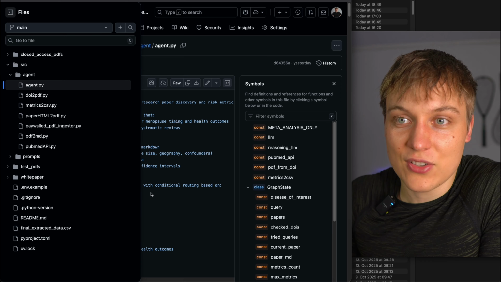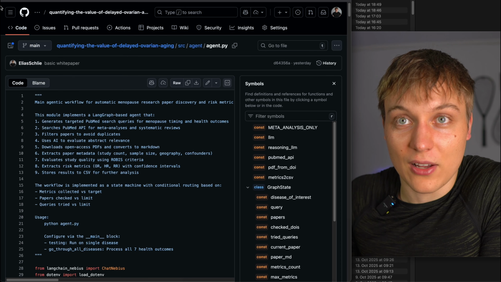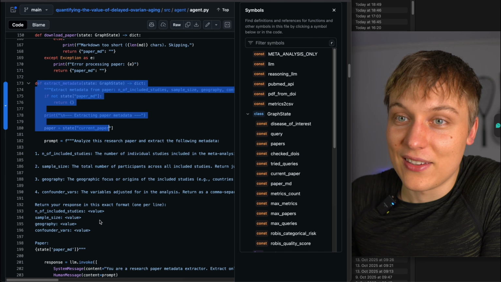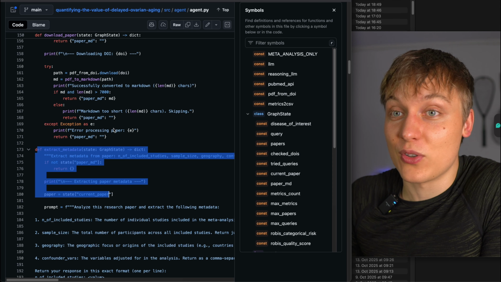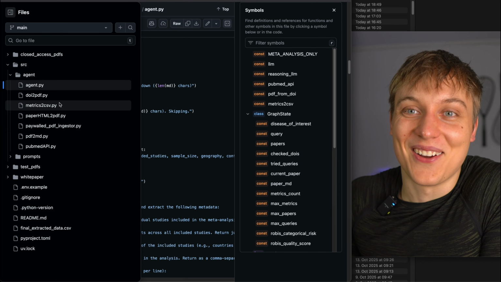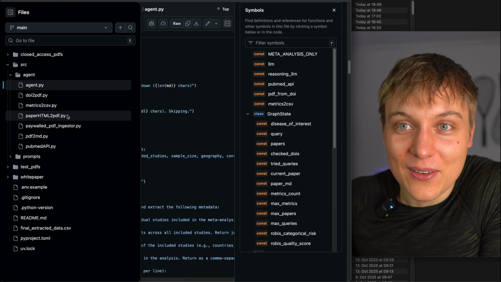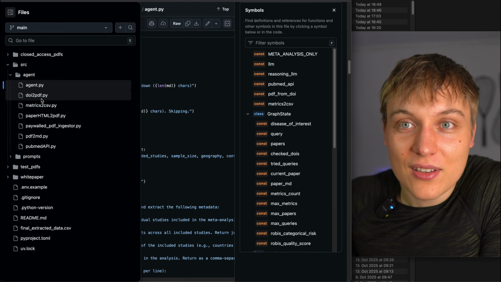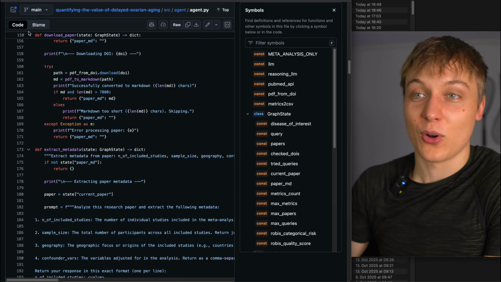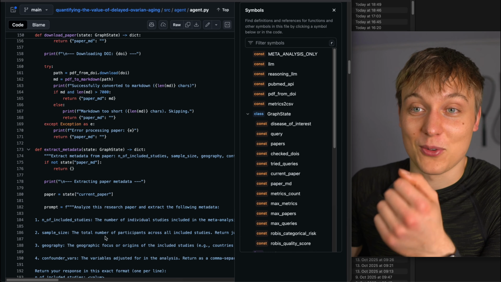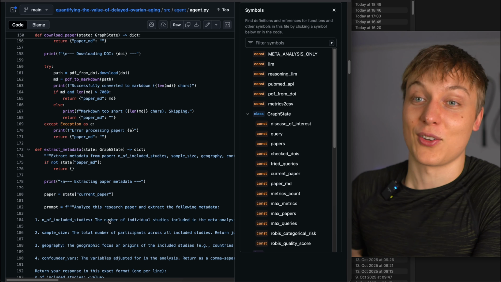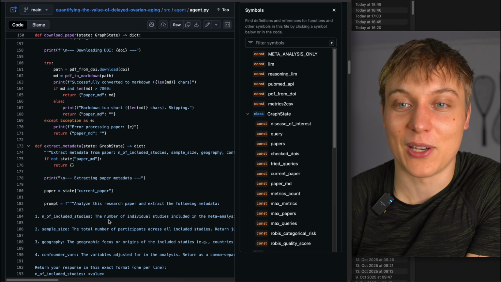But going back to the agent, let's say it succeeded in downloading the paper. In the next step, it extracts the metadata from the paper. So it gets the whole text of the paper, which is turned into Markdown. Also quite a complicated process. I'm doing that in which one? DOI to PDF? No, PDF to Markdown. In that one, I wrote the code for how to turn PDF into Markdown. It's actually using two different libraries, and one is balancing the weaknesses of the other. So it's not too complicated, but a bit.